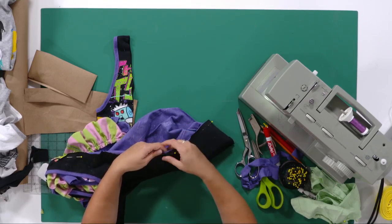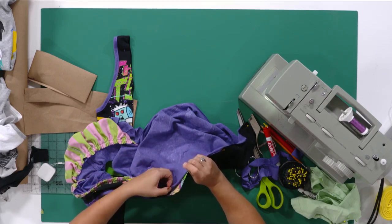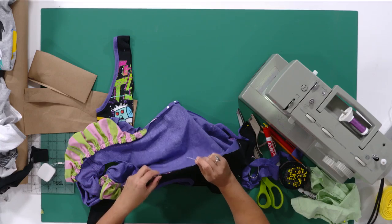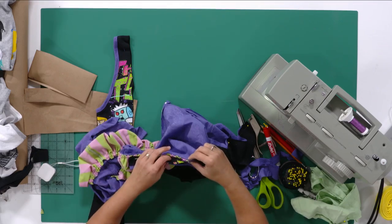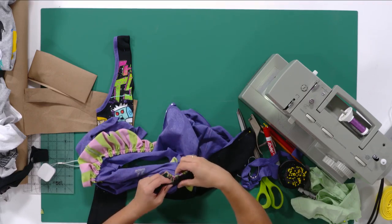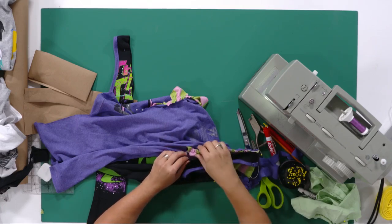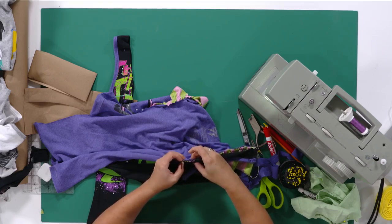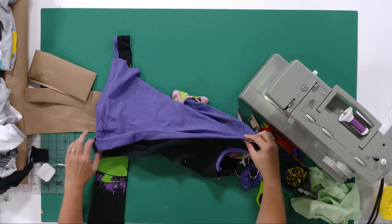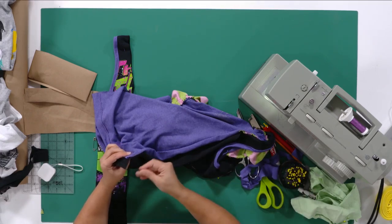And we're gonna go ahead and just pin this all together all the way up the side front and down the side back. Okay, and also remember on this side, we're gonna leave this a little bit longer because that's gonna be our hem.